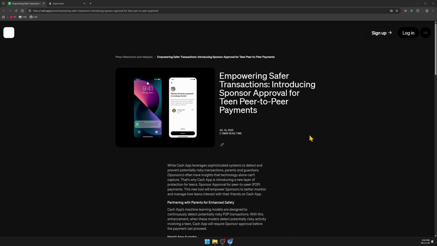Then, guys, once verified, you can just look up your teen by typing their hashtag, and then just tap their profile to send the invite, and they will receive a link to connect under your direct management profile. So that's it. This is how you do it.